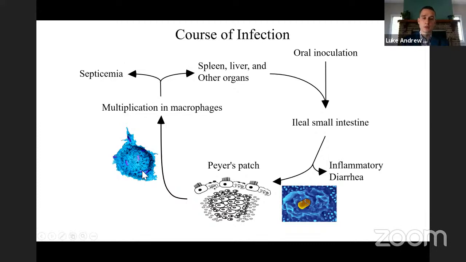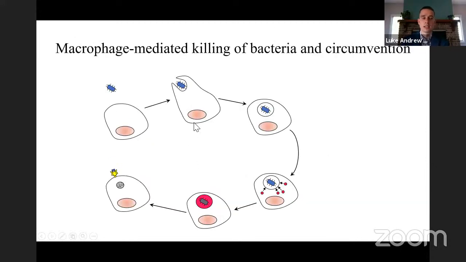And so for my research, I'm interested in how Salmonella is able to survive inside macrophages, which is typically a hostile environment to bacteria. So to explain that interaction in more detail, when a macrophage encounters a bacterium, it's taken up via phagocytosis. A variety of antimicrobial products are then delivered to that vacuole containing the bacterium. I'll talk more about those specifically on the next slide. Those antimicrobial factors work together to kill the invading bacterium, and the immune cell can go on to generate an immune response.